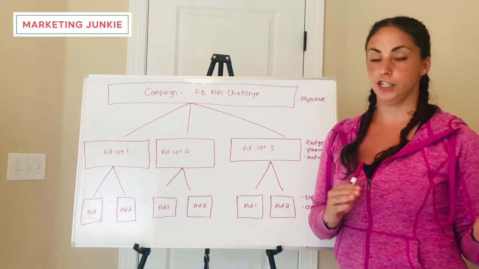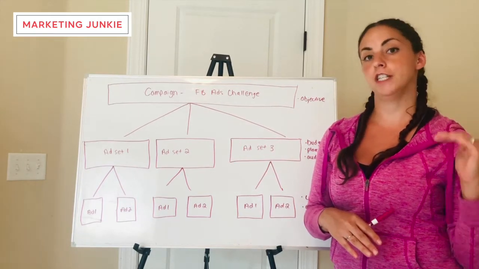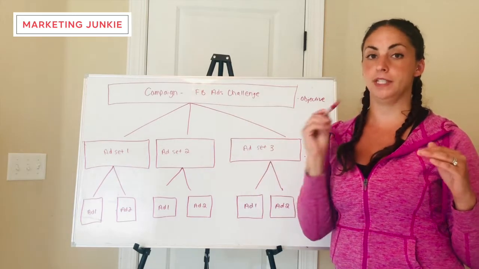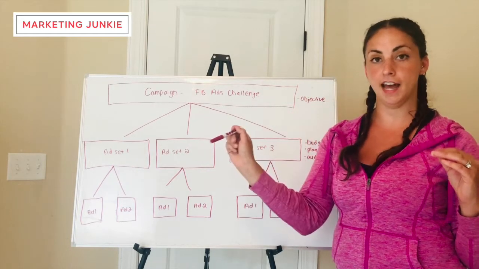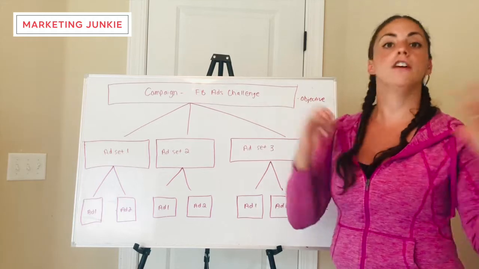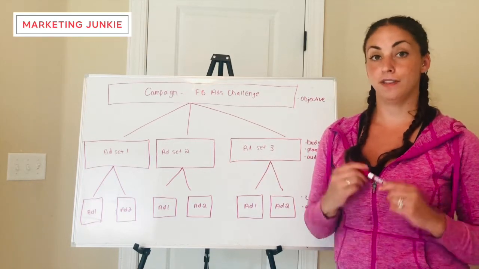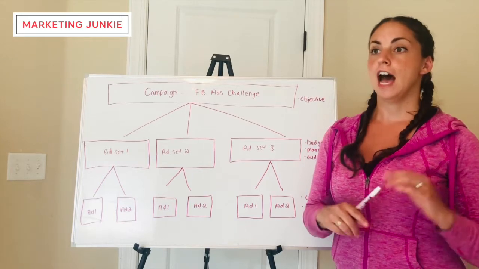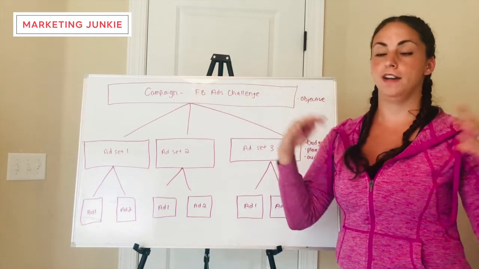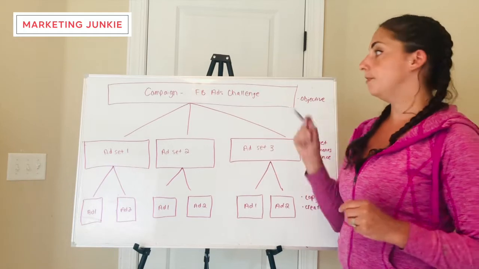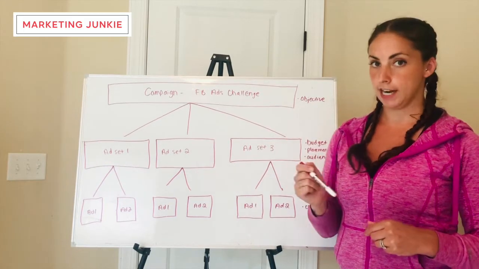Okay, so first is going to be the campaign level. When you log into your Ads Manager, generally the first thing you'll see is the 3 tabs. It will say campaign, ad set, and ad. The campaign is the first level. To give you an example, when I was running ads for this Facebook ads challenge, I grouped everything under one campaign. Now, this is where you choose your objective.